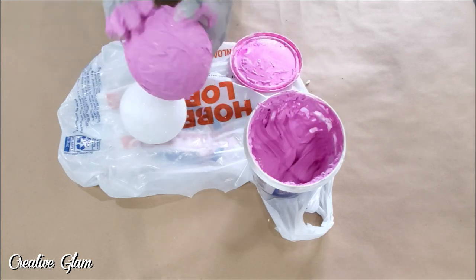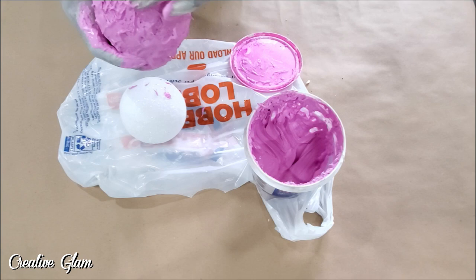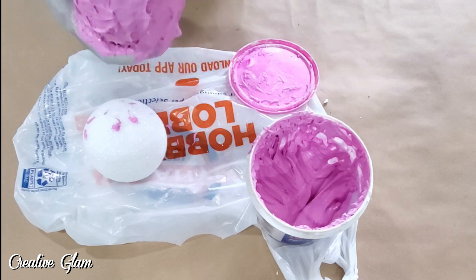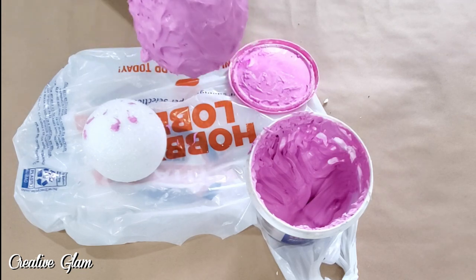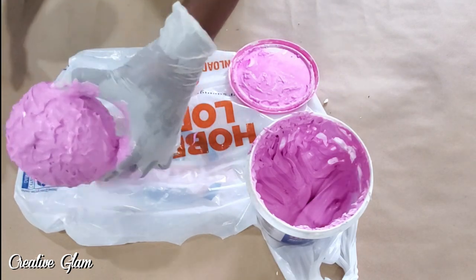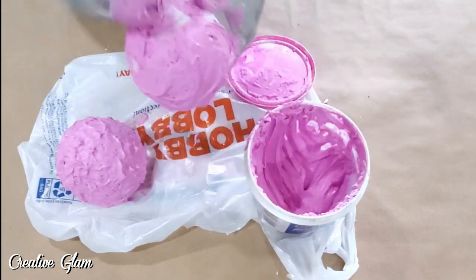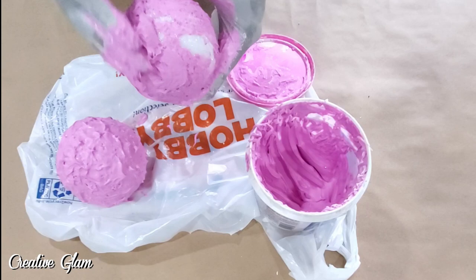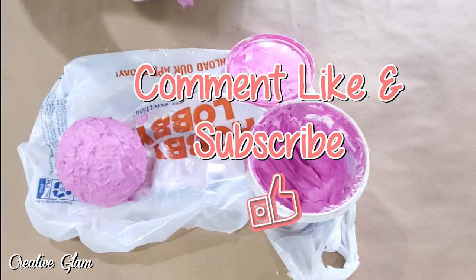I have this beautiful dish that I'm going to turn into a tray — you'll see that DIY to come — and I am going to use these orbs as part of that decorative vignette. One of the things I like about using this spackle is that it's pink, so you'll know when it's dry because it'll turn white. As I mentioned earlier, I tried this technique before with a vase and I love the way it turned out. I will link that video up above in the cards. Then I just tap it like this to make sure I'm getting a good amount of texture.